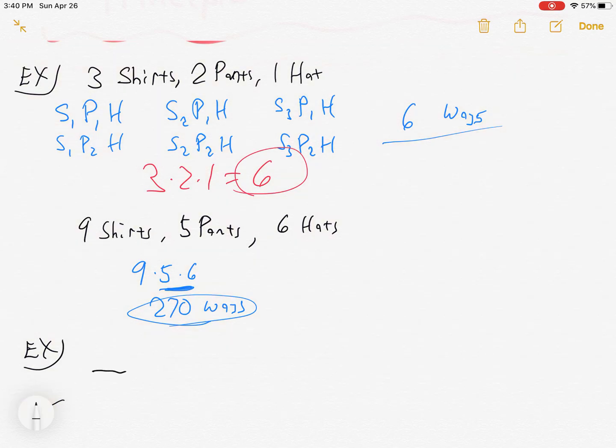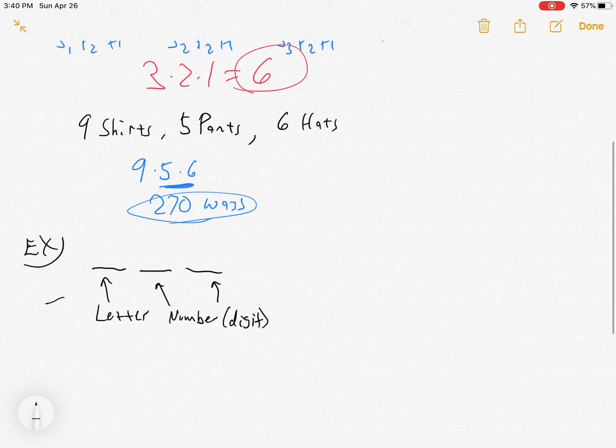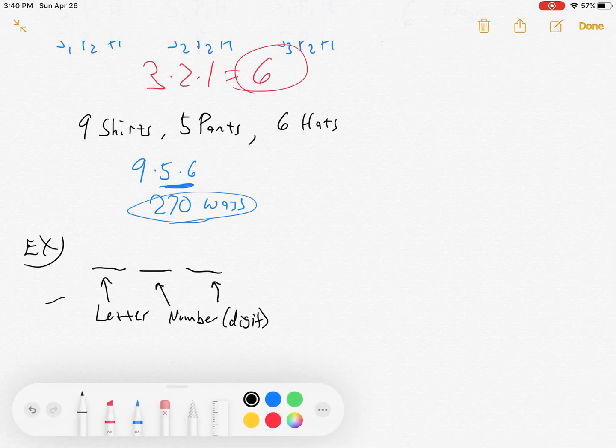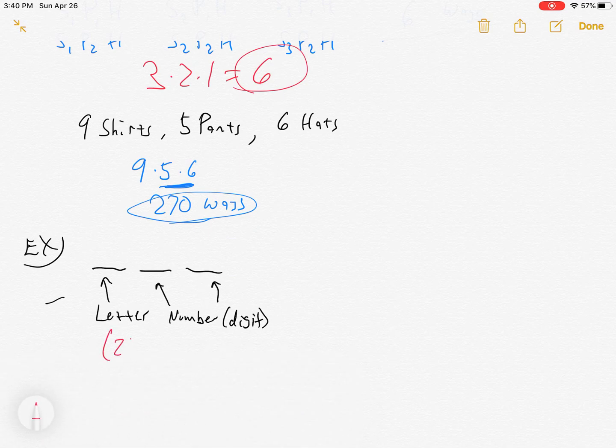So let's continue. I'm going to look at the got it on page 837 in our book. It says this. I'll just kind of summarize the key points. You're creating a computer password, or automatically generating a computer password. It has 3 characters. The first is a letter, and then followed by digits. So a number, I guess I could say, not just a number, but a digit, a single digit goes there, and a single digit goes there.